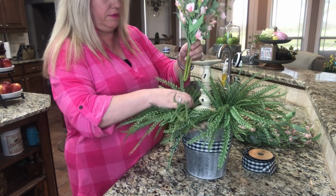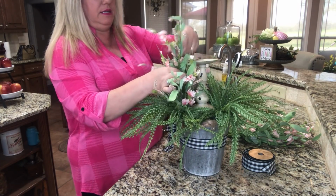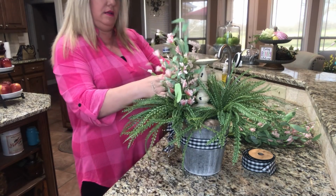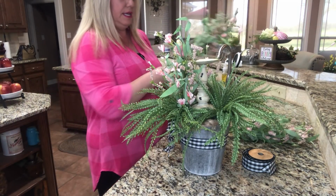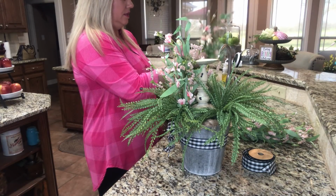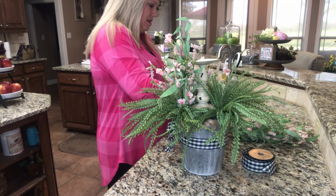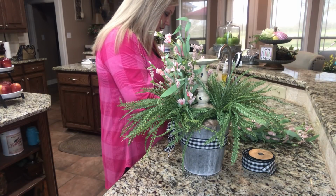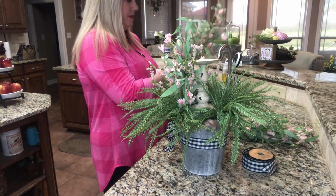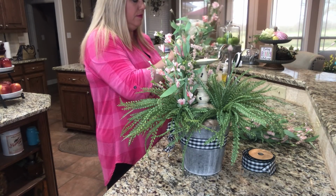Okay. We're going to put one in the front. And then just kind of pull it out. And then we're going to do one kind of not on the side. It'll be kind of half in the back, half in the front kind of look. Get this tag off of this one. Come on. Some of these just don't want to work right. Oh well, I can't get it off, so we're going with it. Yeah, maybe I get to it now. There we go. Now I got it.